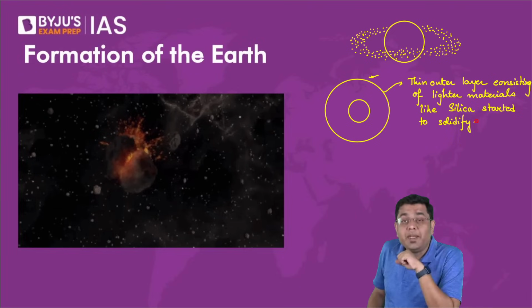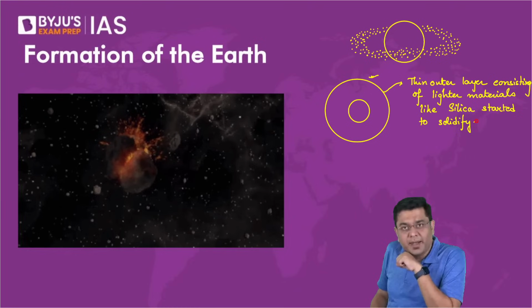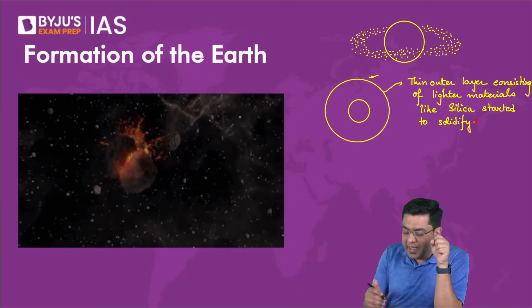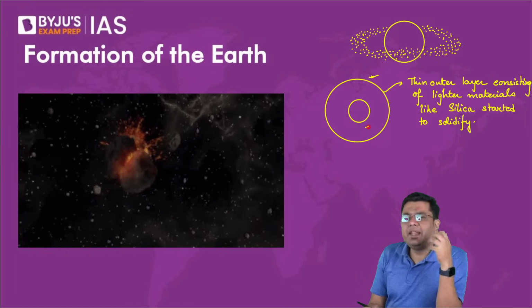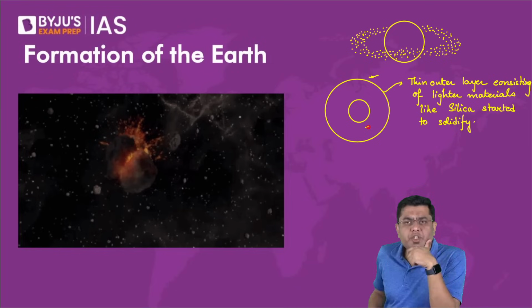So, what does that mean? That while the outer surface is comparatively very cool, the inner part is still very hot, isn't it? Now, as the outer surface solidified, the inner part was pretty much in a liquid state. When I say the inner materials were in a liquid state, you also had gases which were trapped. Now, here you might have a question that till now we were considering solid and liquid. Where did gas come into the picture?